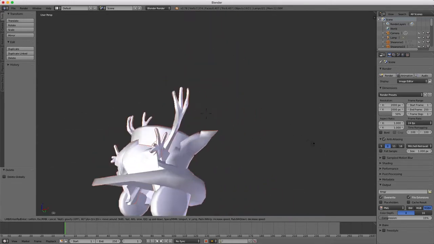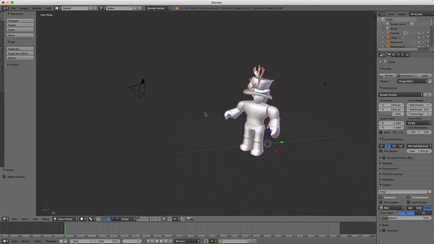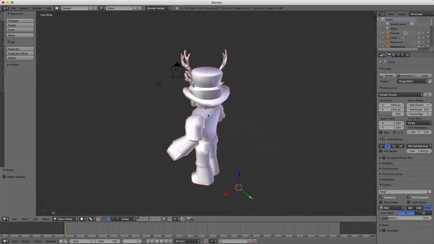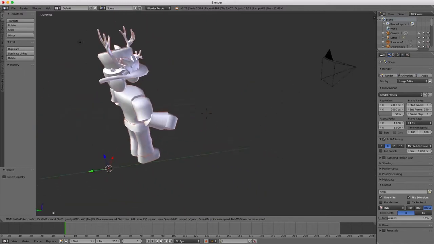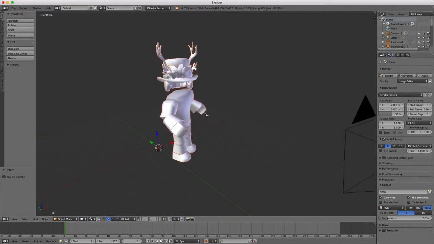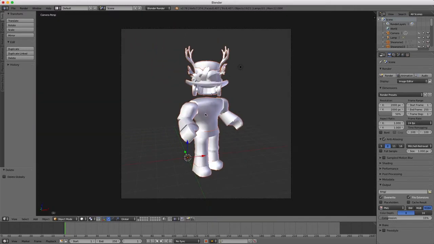This would be very useful if you want to go right there and then you want to go in your camera. Maybe you want to see your character this way and then you want to go to your camera again. It's a pretty awesome tool. But I'm just going to go back to my camera so that I can obviously see my character much easier.